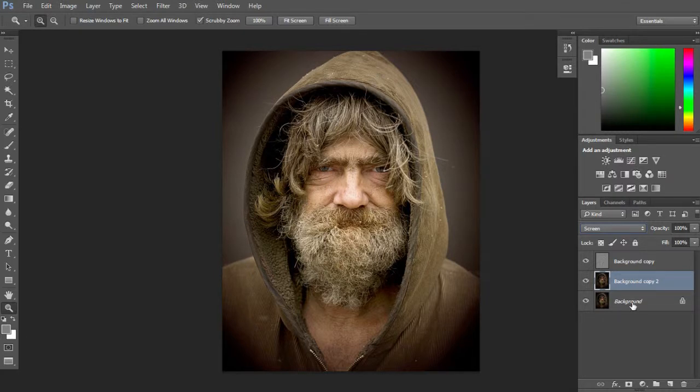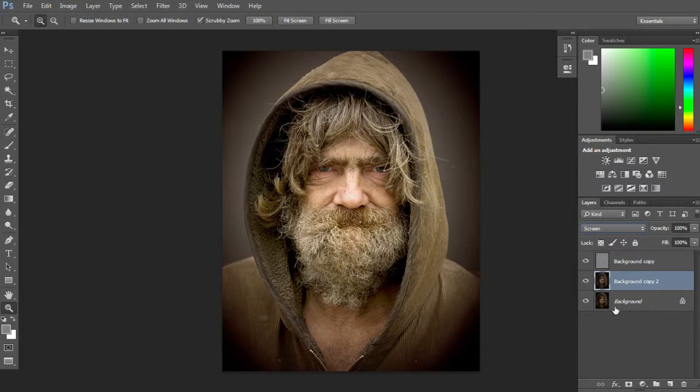So the way we're going to do that is we're going to merge these layers. If you know about smart objects, you can make this into a smart object and it'll do exactly the same thing. For the purposes of this tutorial, I'll just merge the layers for the moment. But if you know about smart objects, just do that. I'll cover smart objects in a later video. This is basically for beginner level. So anyway, I'm babbling on.